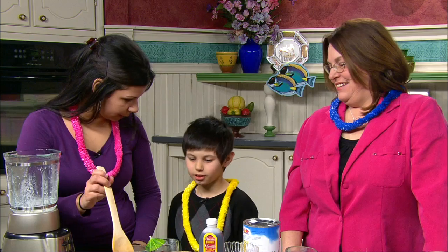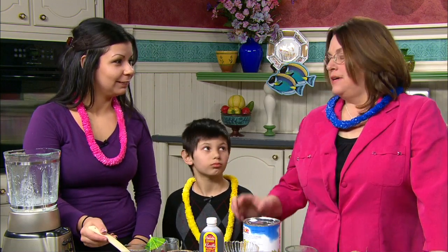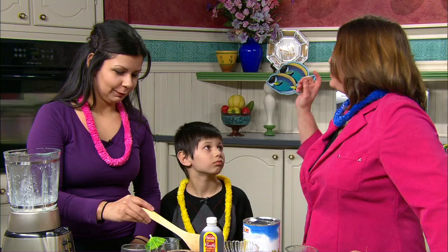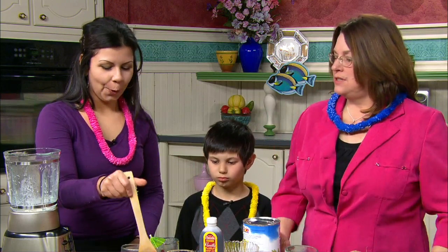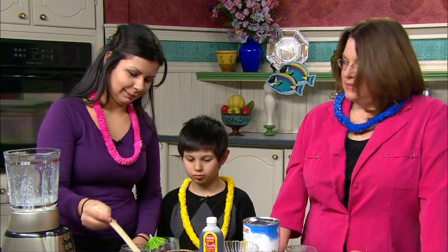Did you try some of this fruit salad? No. Did you want to try it? That Play-Doh you made earlier? Mm-hmm. We have a little Play-Doh maker. You can make the fish and the seahorses and put that out for decorations. Oh, yeah, the shapes. Yeah. So you can incorporate everything you do into this.